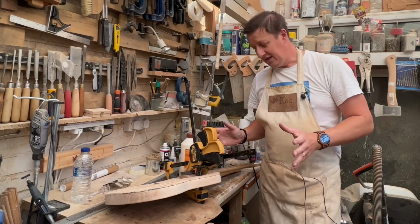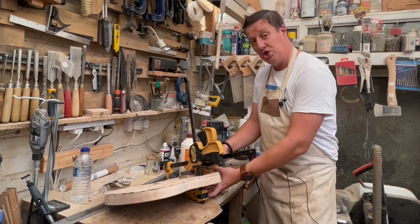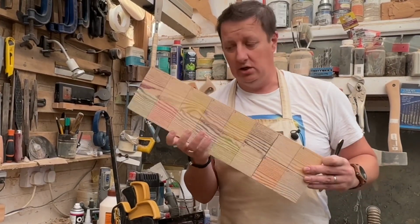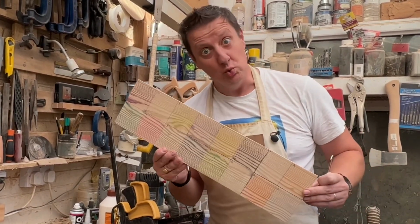And with the neck glued in, that's got us to just shy of 15.5 hours. I need to shape the heel into the neck at the back, and then the back is going to be stained with one of these colours. To be honest, I haven't chosen which one yet, but when you buy your own version of this, you can choose.